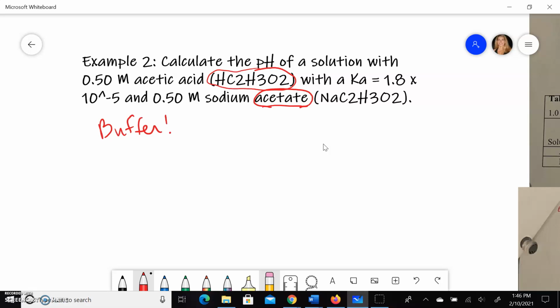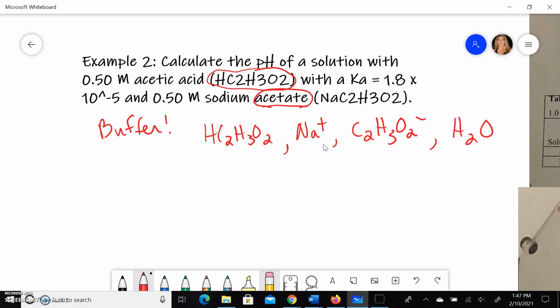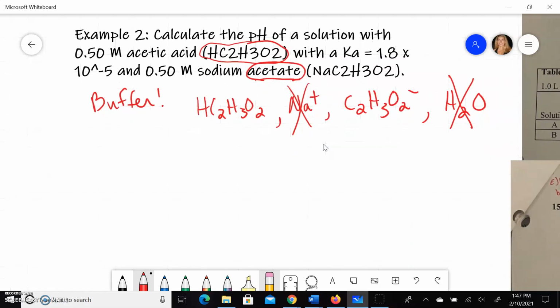So let's go ahead and list out our major things. We have a weak acid. We have sodium acetate, which will dissolve, and so we'll end up with a sodium ion and acetate ion. And then we have water. The water is pretty insignificant since the Ka value is so much higher, and sodium is not really going to do anything because the only thing it can bond to is the acetate, and that would form a soluble salt. So now we know that these two are going to be the determining factors for the pH.